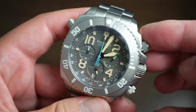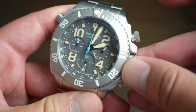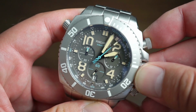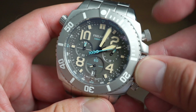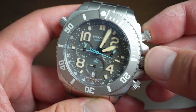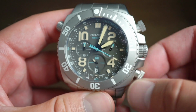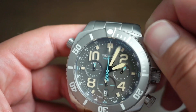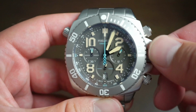One thing I do like about this mecha quartz movement is they have screw down pushers. So if you want to set it, unscrew, start the chronograph, get a nice sweep on there. And for those of you who don't know, mecha quartz chronograph is kind of a combination between mechanical and quartz. It's mainly quartz, but it has a module in there to get that smoother sweep and kind of an actuation feeling of a mechanical chronograph. So you can stop it, and then at the bottom one, you can unscrew that and reset it, and it flips right back. Just very nice to have screw down pushers. Gives that extra 500 meters of security. Not that many of you are going to use 500 meters of water resistance.